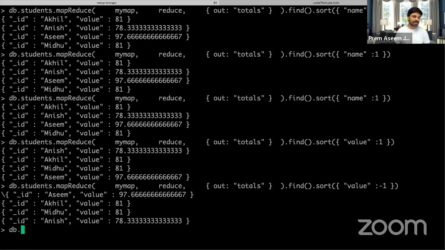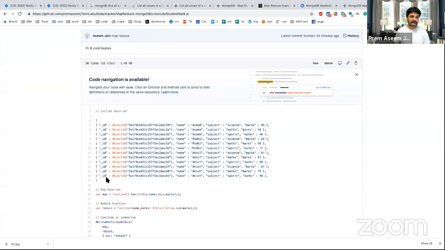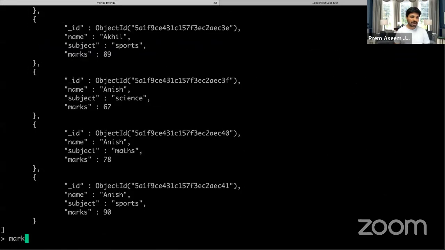Now we will say db.demo.insert. Before doing insert, let's make a variable called marks, and then we will insert this. In MongoDB, if you pass a list inside insert, it will insert all the records. So the first step is we will have the marks. We see yes, marks are there. Then we would say db.demo.students, or let's say db.students.insert. Sorry, I messed up.